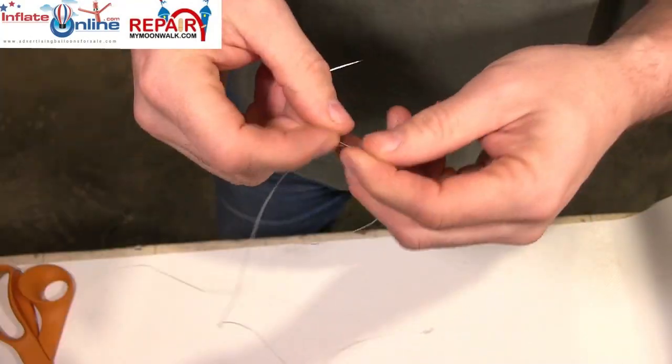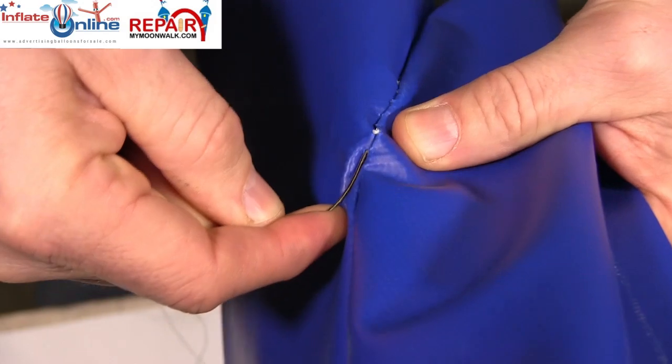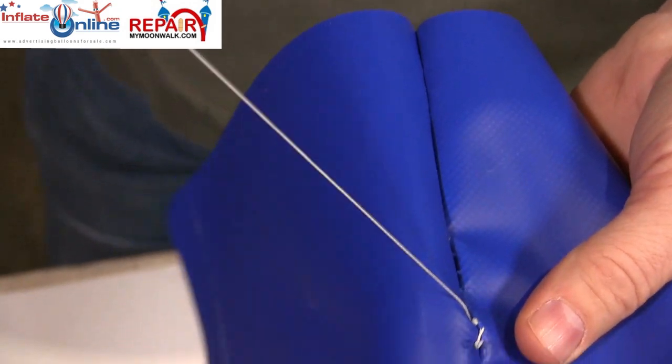To use the curved needle to close a seam, you are going to tie a knot on the end of your thread opposite of the curved needle. You will thread the needle through one of the holes in the stitching and pull through until that knot stops the thread from coming all the way out.